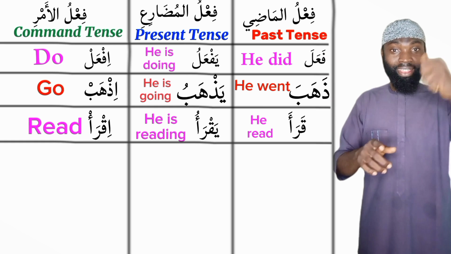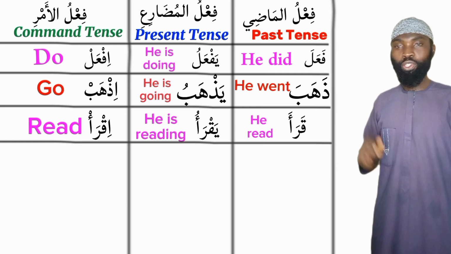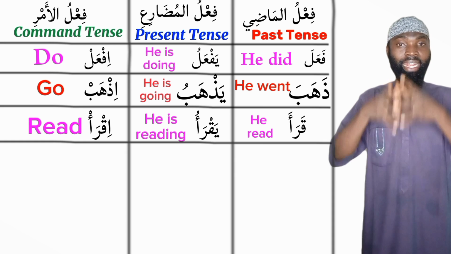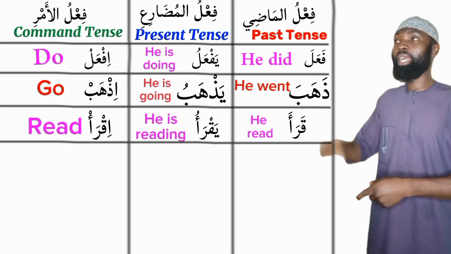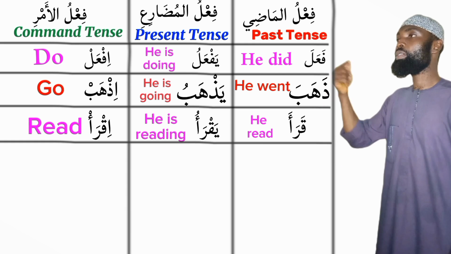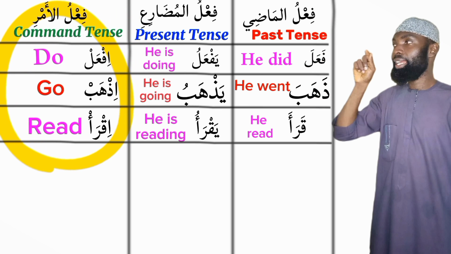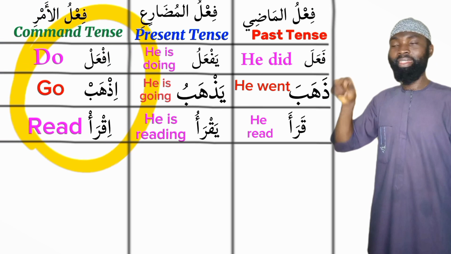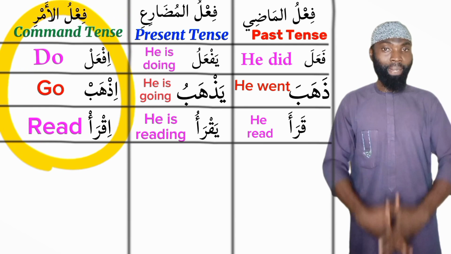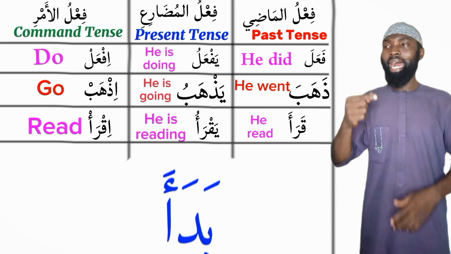You can see at the end Allah said, alladhi khalaq. It is the same pattern as the past tense fa'ala. So here we have khalaq. What is khalaq? He created. MashaAllah. So let's go back. The command tense from the word qara'a is iqra. You can see they are following the same pattern. We have if'al, do. Idhab, go. Then iqra, read. They are all command tense and they are following the same pattern. Now let's bring another word. The other word we're going to bring here is bada'a.